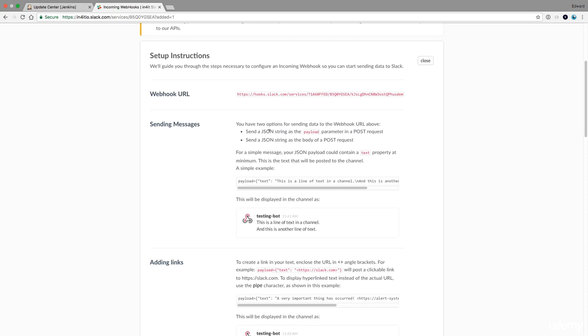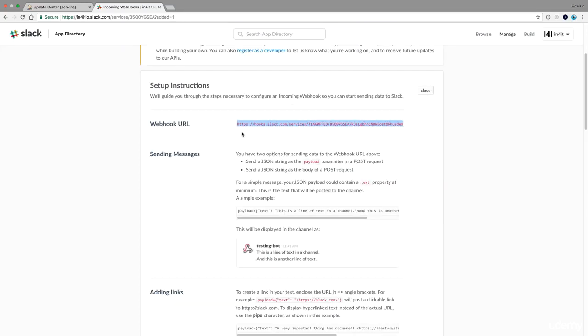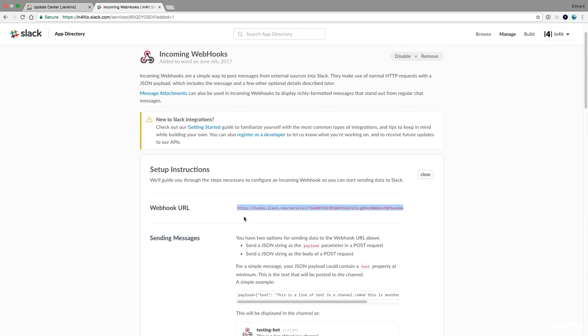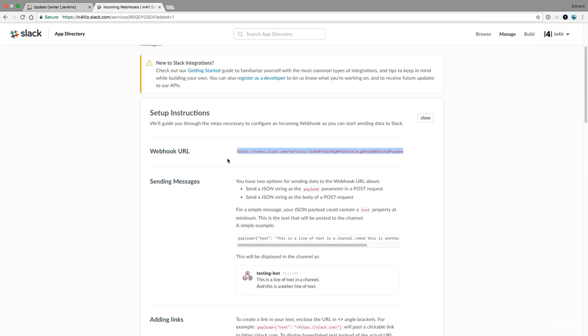You just basically send a JSON, which is your payload, as a post request to this webhook URL. And this is what Jenkins is going to do for us. So it's going to just do an HTTP request to this URL whenever you do, for instance, a build. So if you want to test it, you can use curl, and then this will actually test it. I'm just going to put it straight into our Jenkins configuration.